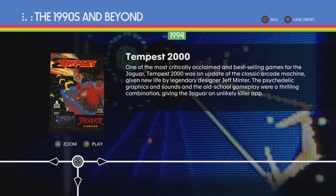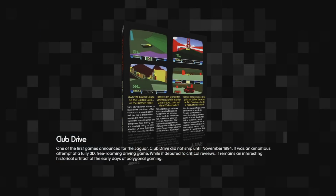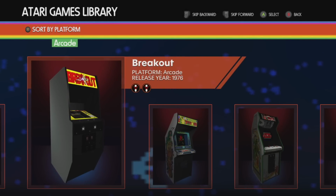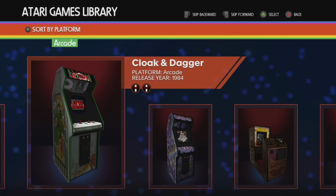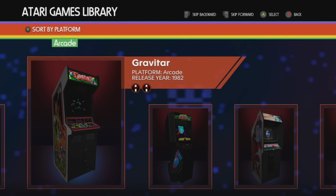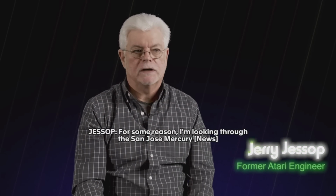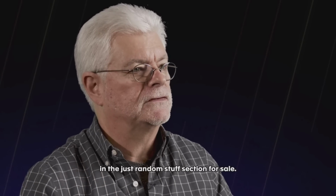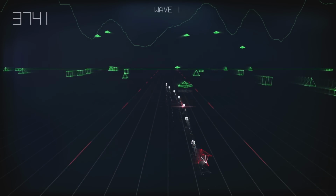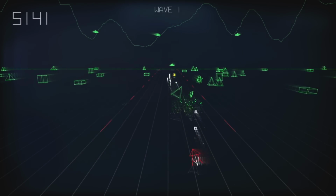So does it have like an arcade hub that you have a character walk into, like Pac-Man? No, it's definitely flat. It's like a menu system, but it's interactive. What you end up doing is going down these rabbit holes of developer interviews. You can change and sort how you want to look at this. If you just want to go chronologically, you can do that. If you want to pick the Atari VCS or the 2600, then it branches off from there, and you can watch developer interviews. You can play the games. It also has some new stuff on here as well, new versions of older games.